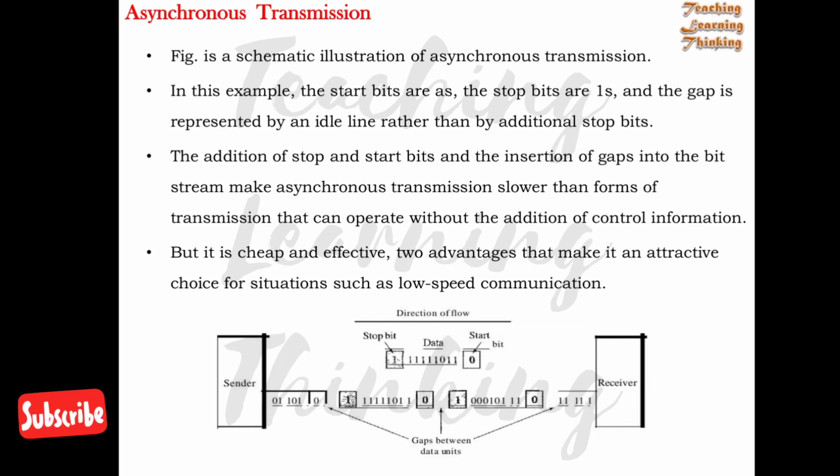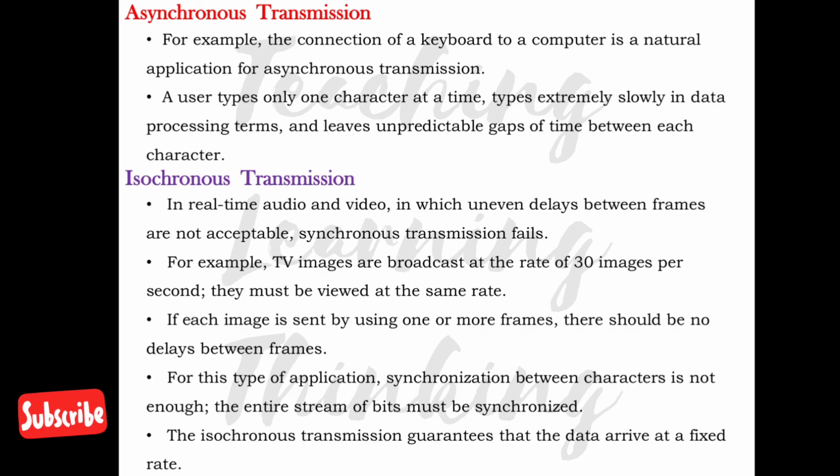The two advantages make it an attractive choice for situations such as low speed communication. So because of these reasons, the asynchronous transmission is used for low speed communication. For example, the connection of a keyboard and computer is a natural application of the asynchronous transmission. That's all about the asynchronous transmission.